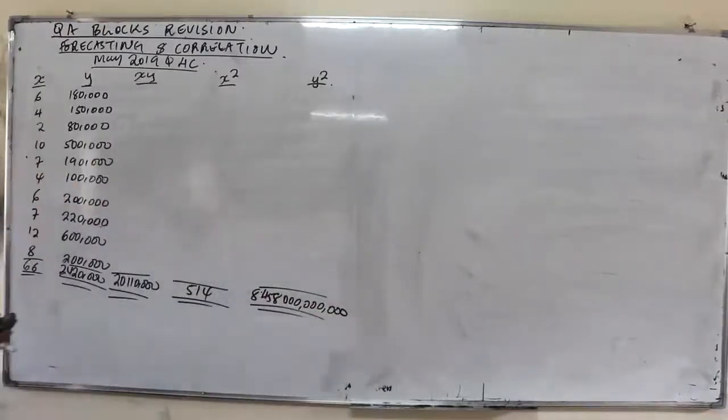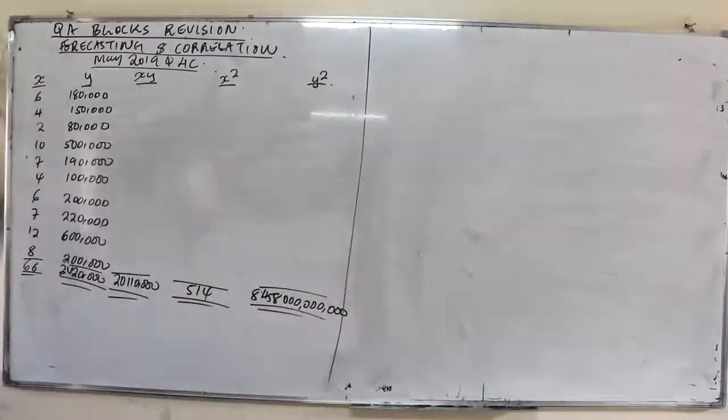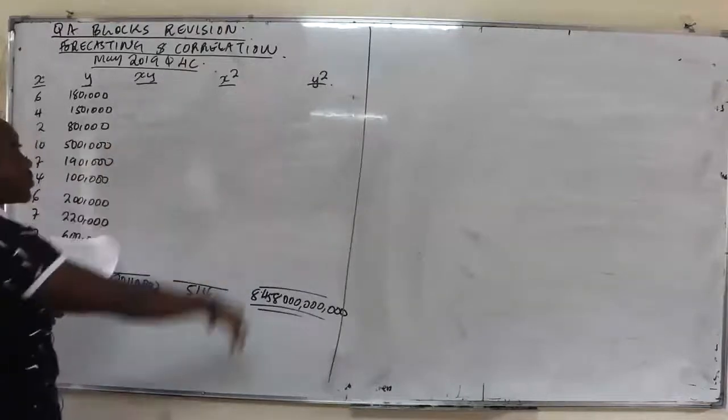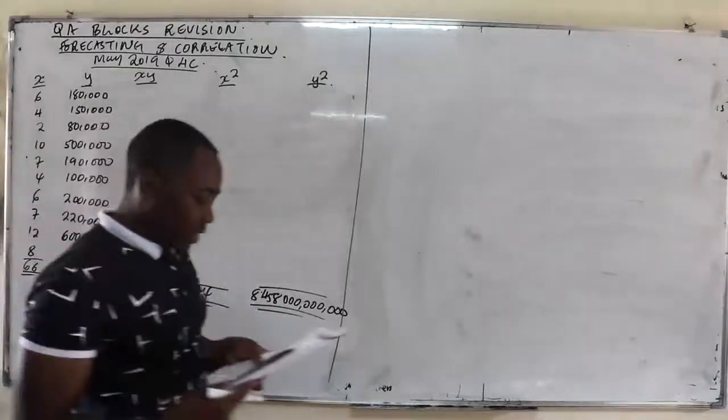So that's what we have. Let's answer part 1. I've computed the summation of everything. It's not necessarily that you have to show those figures, provided you know how to use a calculator. You can do this using a calculator, where you insert the formula X, comma, Y, M plus, like that. So number 1, you want the coefficient of correlation, that's r.